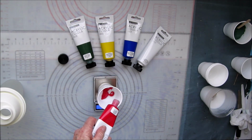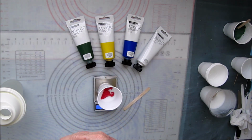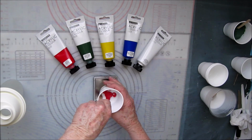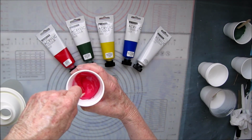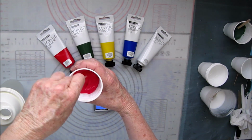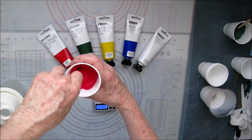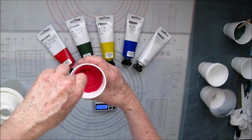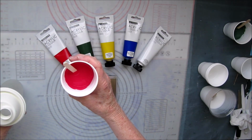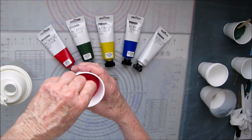A little more. I'll get a stirring stick ready to go. That was lovely. Okay. Get my stirring stick and give it a bit of a mix. Loving the colour already. Definitely leans towards a pinky crimson. So that's magenta. I can't remember using magenta before. I may have, but it would have been quite a while ago. I tend to go for either a good solid red or a crimson, towards the darker, more burgundy or berry shades. That's definitely going to need a little bit more water, as I want a slightly more runny consistency.